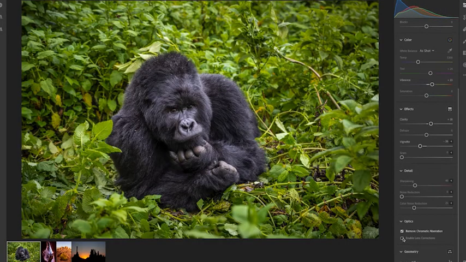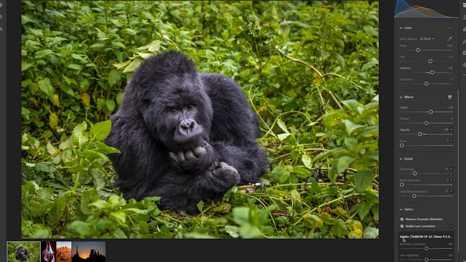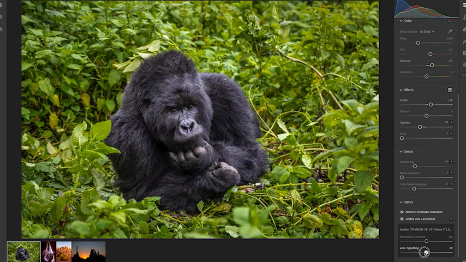If I decide I want to correct the optical distortion, but don't like the vignetting correction that's applied by the lens profile, I can always manually add a slight vignette and darken the image edges until they look the way I want them to. So these two simple and easy fixes should be part of your standard image editing workflow.